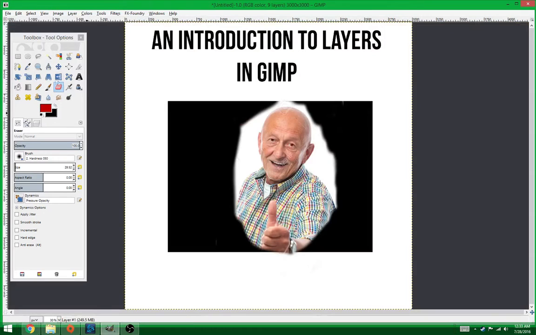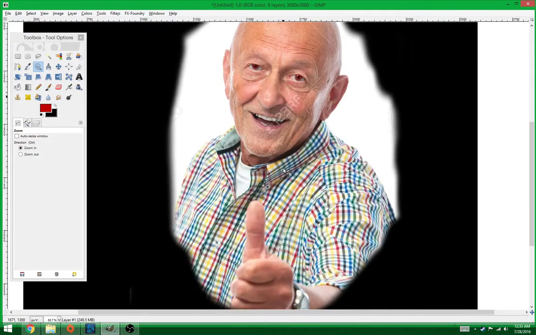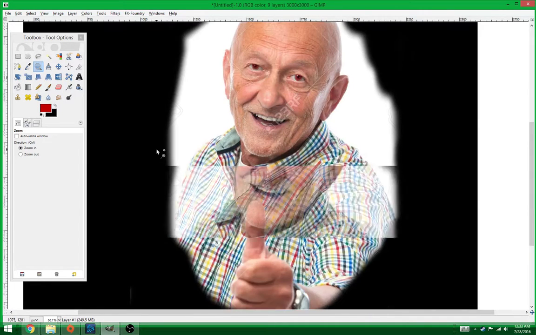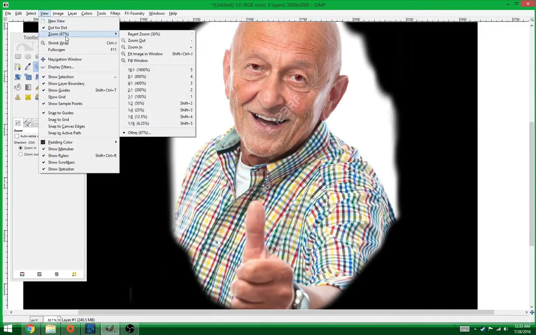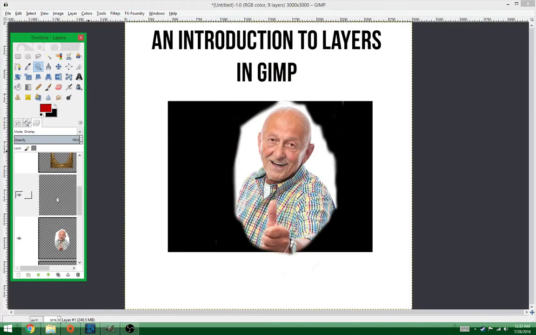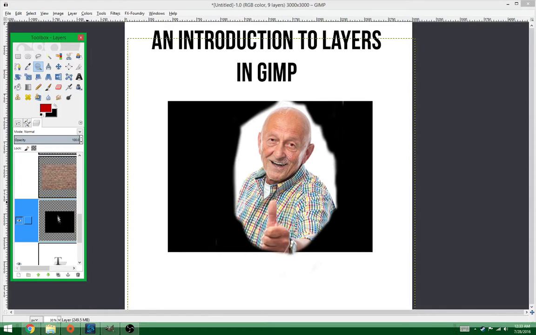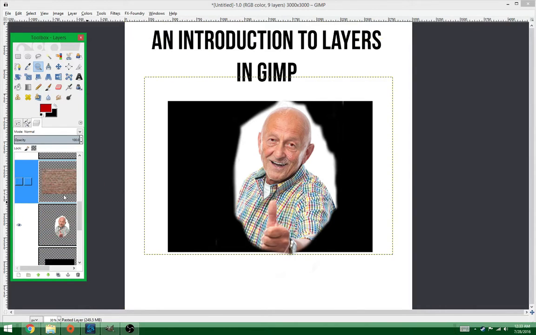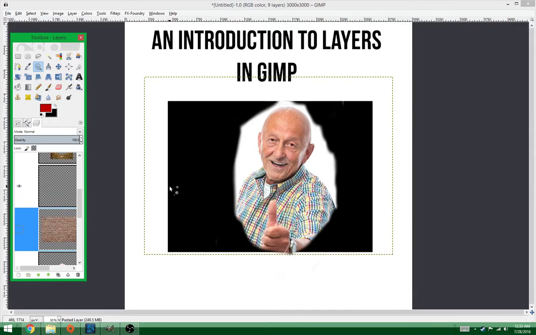Something along those lines. And again, that's a really basic example, just showing you an application that you can do, and then kind of zoom out, and then you'll notice here, as long as you're not too up close, it now looks like he has somewhat red eyes. So again, this is just a really basic intro, mainly just showing off the hierarchies, just how this is your upper layer, your uppermost layer. It will always be in the foreground, and these down here are always in the back, as far back as you can get. And it's really easy to move them around and cut things out from one image to another.